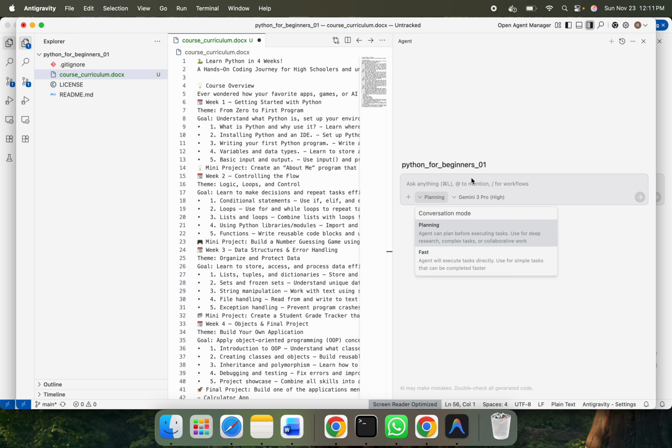Few more features here. These are the models that are supported: Gemini 3 Pro, Claude Sonnet 4.5, GPT OSS. We'll use Gemini 3 Pro High for the purpose of this recording. And let me now start collaborating with the agent to develop this HTML web page, right?